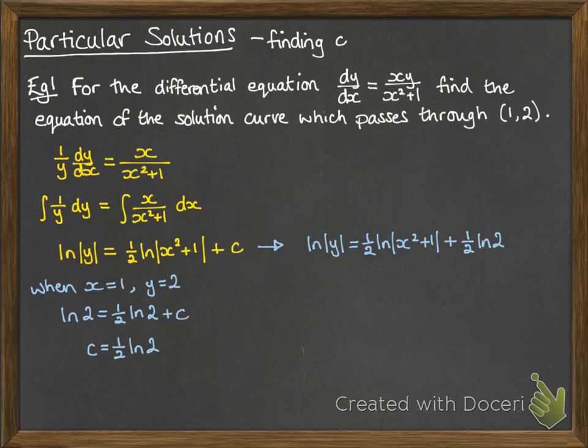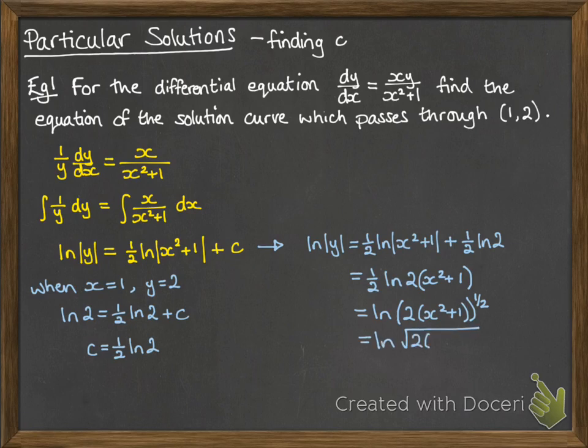Now this isn't its tidiest form, so we'll see if we can sort this out a little bit, especially because we've got those logs there. We can probably tidy this up quite a lot. So the x squared plus 1 and the 2, we can take out the coefficient of a half from both of those logs on the right hand side, and then adding together two logs means that we can multiply them. So that x squared plus 1 gets multiplied by the 2, and then we can put that half inside the log as a power.